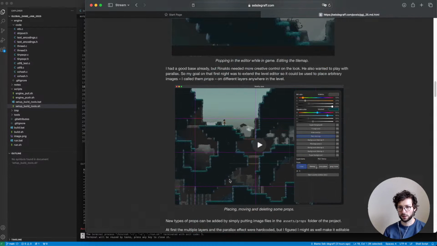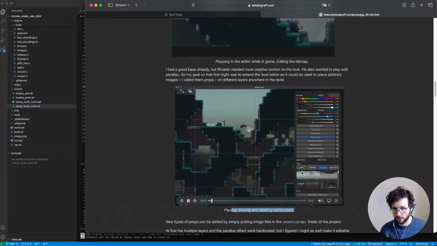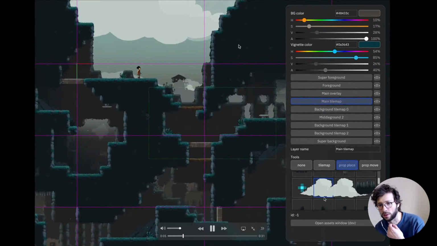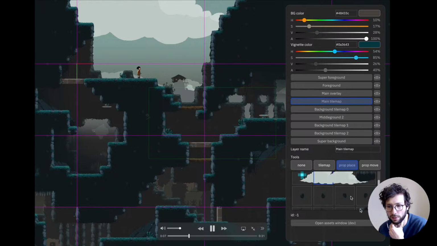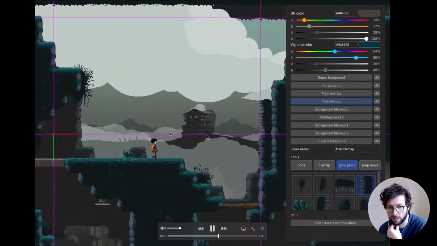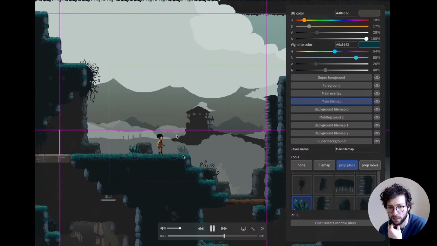I guess I scrolled past too fast. That's the one. This video shows how you can, using the editor, select stuff that you want to place in the level. You click, and then you can just paste them, stamp them in the level. Could implement something similar for the animals, I think.